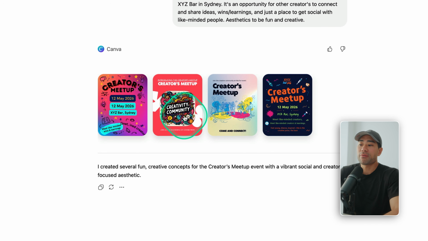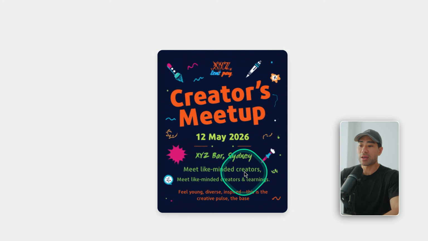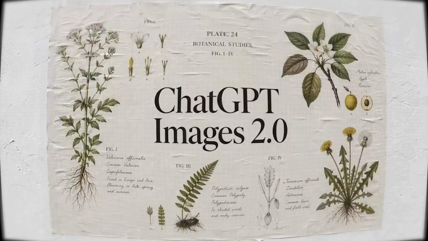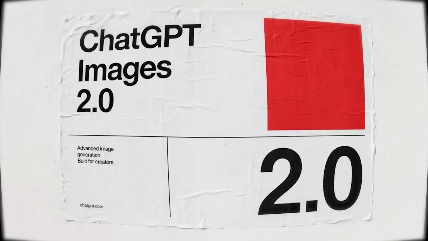So yes, it's not perfect. You could very well just go to Canva, use one of the templates, but if you want to generate it based on text, then this could be a much simpler way. This is another example right here. Meet like-minded creators learnings. So some things just don't make sense, and really I want to be honest with you on what it can do, what it generates, and what it kind of lacks, right? Bear in mind that ChatGPT already has their image generation 2.0, which is really useful anyway to generate images.